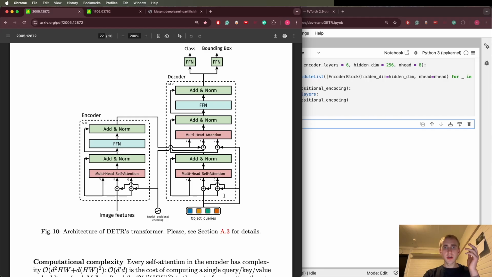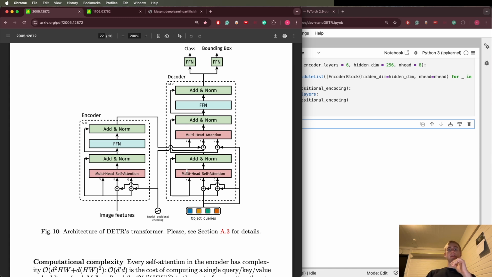If we go and have a look at the architecture, we see that the decoder takes a set of object queries. Now these object queries, you can think of them as detectives looking for different parts in the image. Specifically, you take a fixed size of n object queries, and they are basically just n tokens of dimension D model, which is 256. And then you will do attention between these queries and the keys.